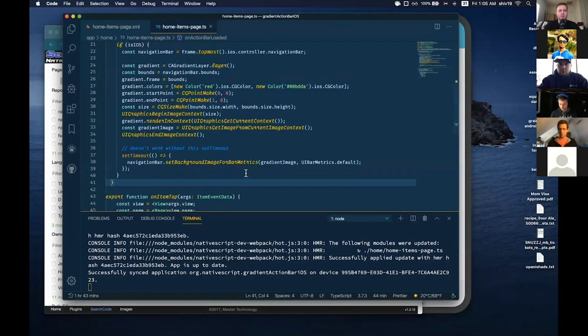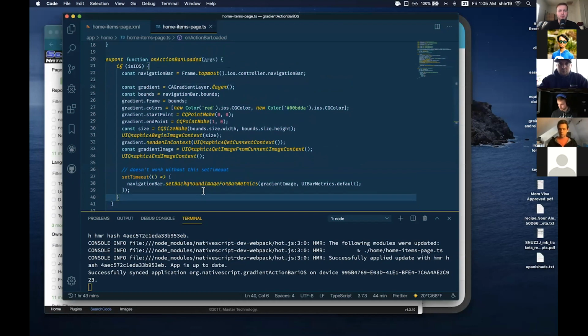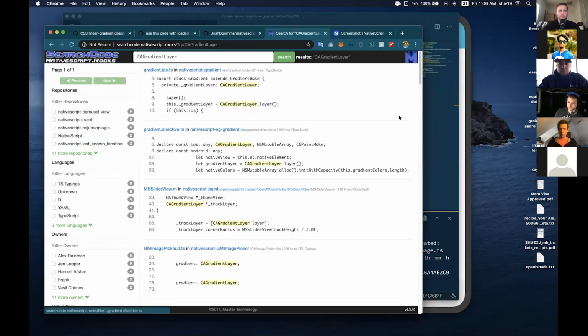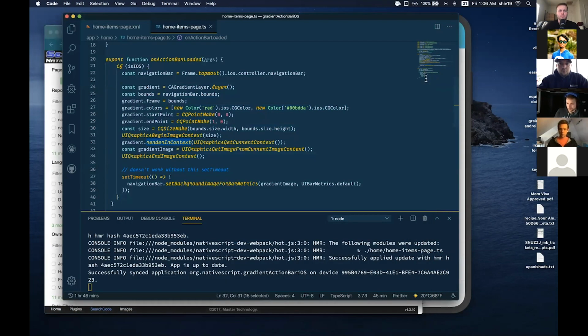These are all the powerful APIs that are available to all iOS developers. In some of those things, you might see that the way it's written in Swift is completely different to the way it's written in Objective-C. For some of these things like render in context, for example, I had to look up how to do that because I couldn't find anyone else doing it in searchcode. So I had to mess around a bit and eventually arrived at the place where it's working now. Yeah, those are some very powerful APIs. A lot of neat things can be done.